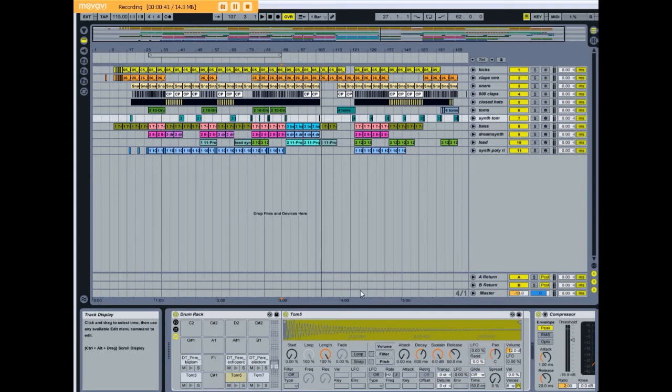Right, so basically the track consists of a handful of drum samples, more notably from the 808 drum machine and from the Oberheim drum machine. The Oberheim drum machine is the one that's famously used by New Order for their hit Blue Monday. But I've just used the snare and the clap and the kick from that, and then the 808 claps and the 808 hi-hats. There's some synth tom samples in there as well.